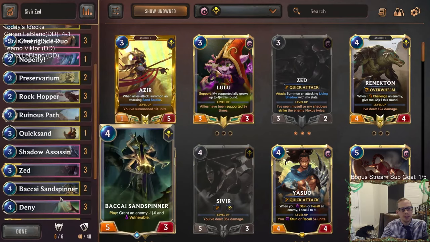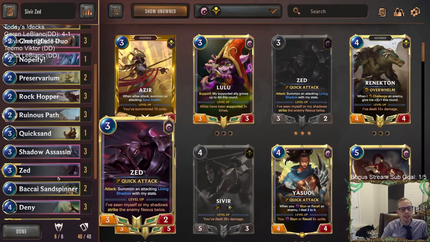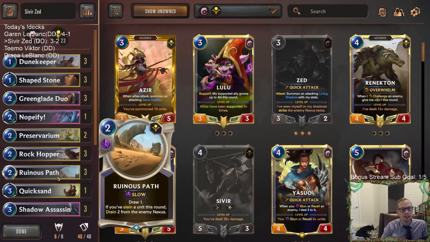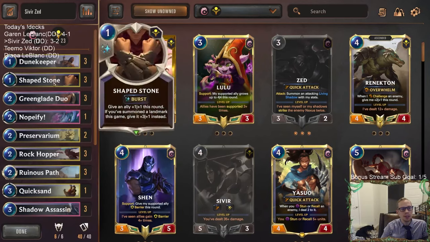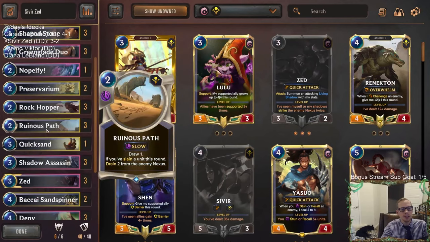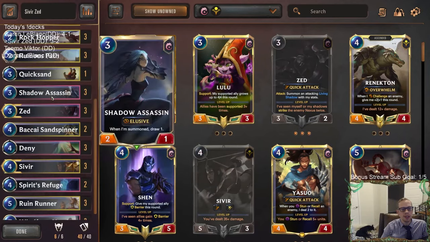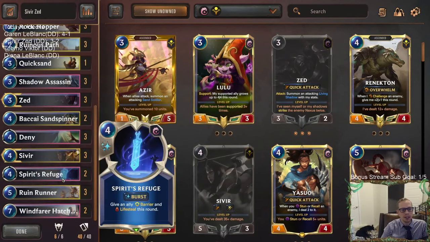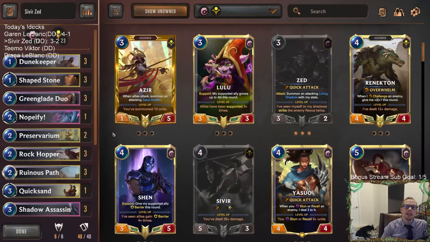But yeah, this was a fun deck to play. Getting aggressive with Zed, having Zed and Sivir, both these quick attackers that were really good. I have to say I was impressed with it. It did look very powerful. And you have that card draw with Preservarium, Ruinous Path, and Shadow Assassin that keeps you going towards the late game, and the Windfair Hatchling to help finish it out. Pretty cool little deck. Alright, so that's Sivir Zed, second deck of the day.